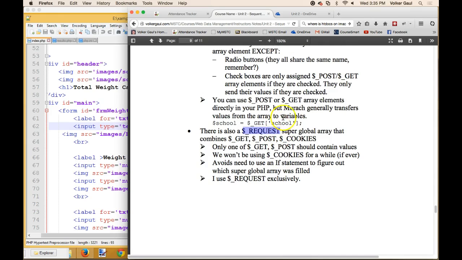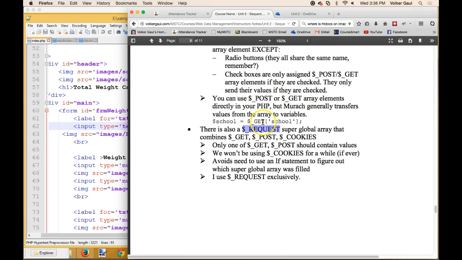You can send a variable with the checkbox. The only reason I can think of to do that is if you check it in this circumstance, I send you this value. If you check it in a different circumstance, I send you that value. Most of the time it's yes or no, it's checked or it isn't.